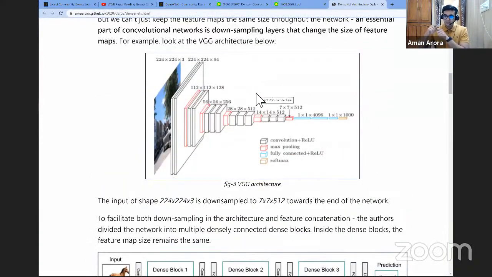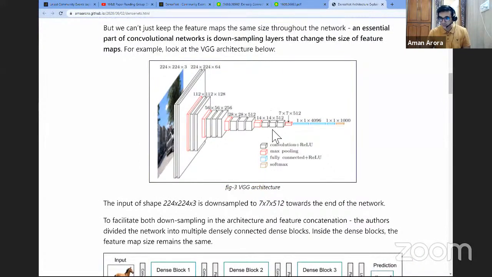Because as you can see, in convolutional neural networks, you start with a big spatial size. And as you keep going forward into your network, the number of channels keeps going up, but your spatial dimensions keep going down. So when you start with 224 by 224, you have a big image, but only 3 channels. By the time you're towards the end of the network, you end up with 7 by 7 by 512, which means you have 512 channels, but your image size has gone from 224 by 224 down to 7 by 7. So this is now the feature map. The feature map has reduced in spatial dimensions, but increased in the number of channels.